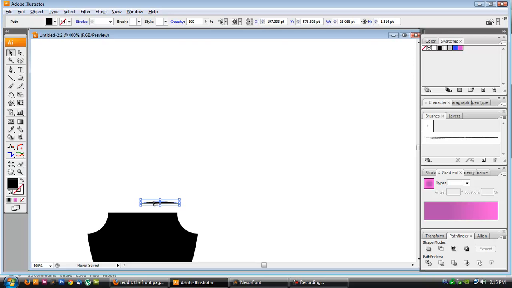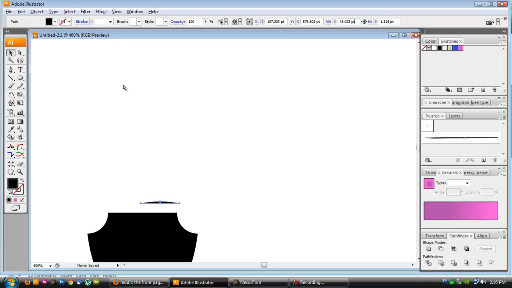The way I can find out the size of this is, a lot of people would use the ruler tool, but I find the ruler tool sort of inaccurate. So what I would do is use the white arrow tool, drag and select that one piece, copy it, Control or Command C, and then Command V, and now you have an actual readout of the width of that object. So I'm going to just copy that, and I'm going to delete that object. I don't need that object anymore.